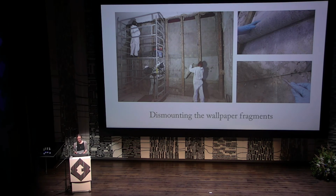The loose fragments were best removed dry, using mechanical methods only. The dry method was not suitable for larger fragments that were strongly attached to the wall, because the paint layer tended to crack when the wallpaper was bent dry. Moisturizing with steam, however, would turn the degraded paper too fragile, so the methyl cellulose method was chosen.